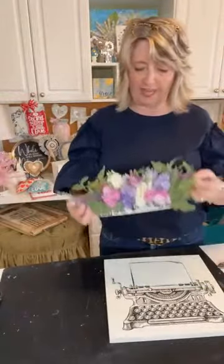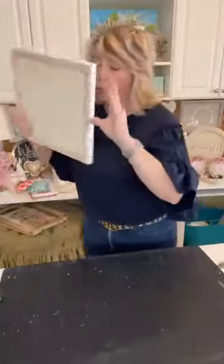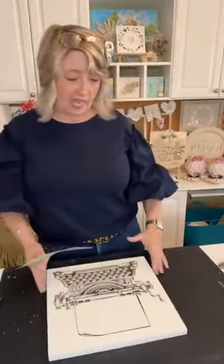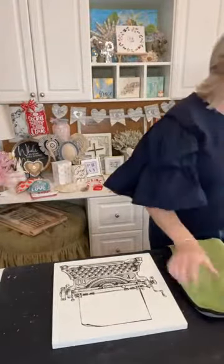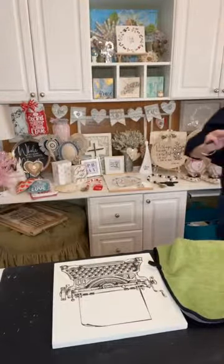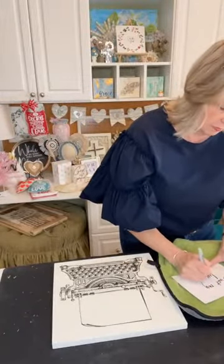So that is one thing you could do, and I just built mine on a piece of watercolor paper that I stenciled the top of this typewriter on. But I want to show you now how you can do the next part, which is this, and any 5x7 stencil that Magnolia makes will work. All right, we're going to fuzz it. I'm going to write what it is, just my type.